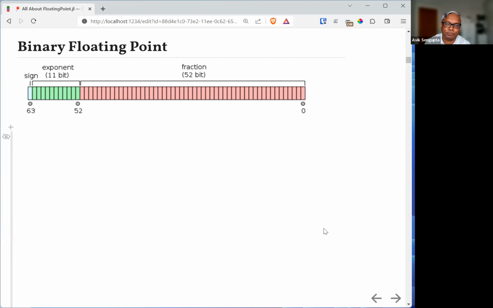Anyway, so there are 64 bits of numbers, right? And that's float 64. Now, there is also float 32, which is half the number of digits, so 32 bits. But for the rest of this session, we will just talk about float 64. You can just halve every value if you want to think about float 32.